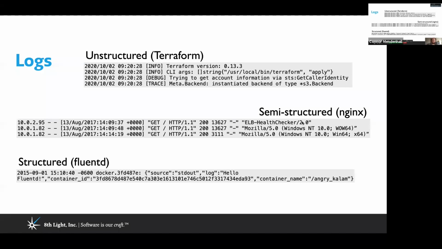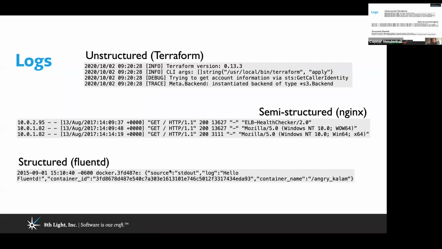They could be semi-structured, like these logs in the middle, which are from Nginx. So these have a meaningful pattern where each space-separated field in these logs, and then even within some of the fields, like this timestamp, have different meanings and represent different components, right? There's an IP address in here, timestamp in here, HTTP method and path, return code, some other things in here. So you're working with semi-structured logs, it's possible to kind of parse them and extract meaning based on the field values.